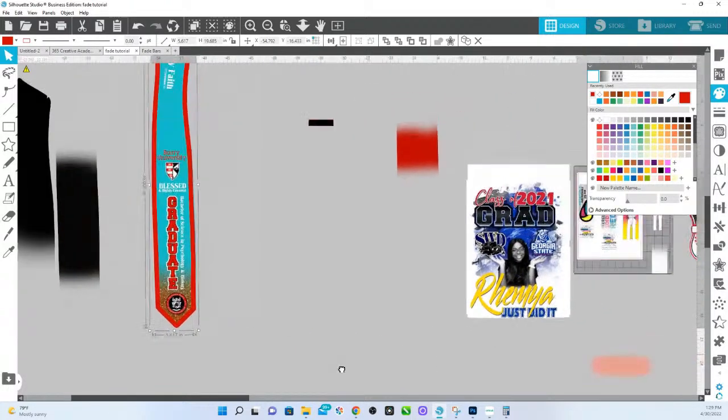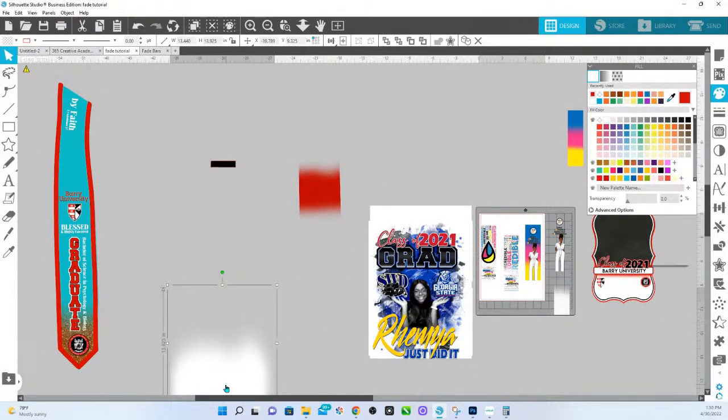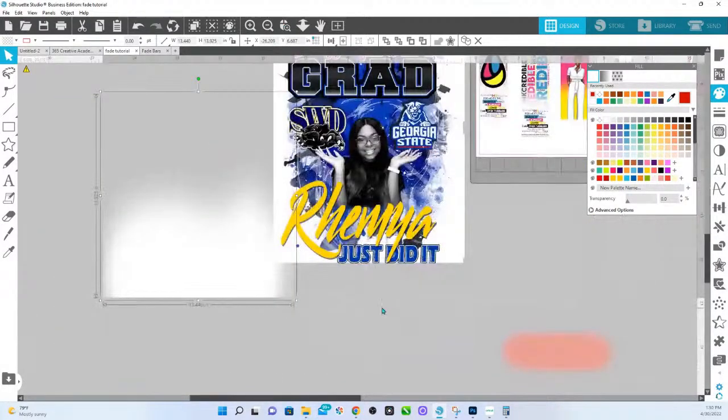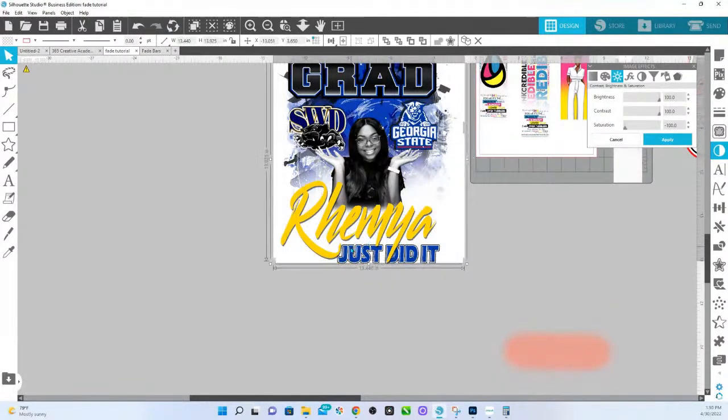And last but not least, on this one, it was too busy back here. This was sublimated. When it comes to sublimation, if it's white, white does not print. If you find that for some reason even though you have white, it's printing out color, go over to your image effects, go over to contrast, brightness, and saturation. Take your brightness all the way up, take your contrast all the way up, and take your saturation all the way down. It will make it a pure white, and it won't show up when you go to print.